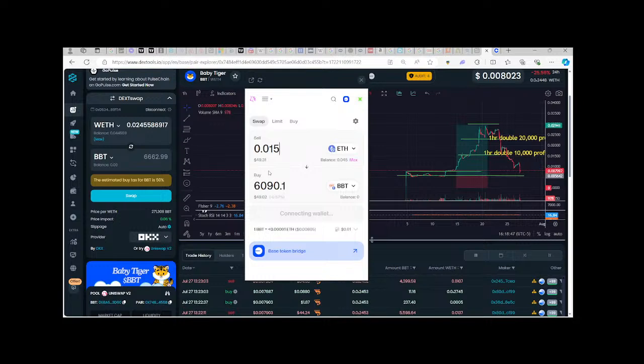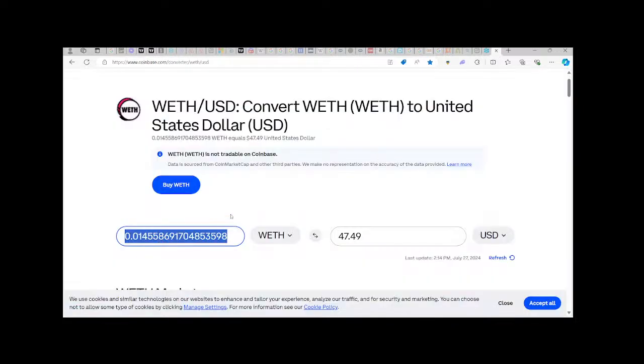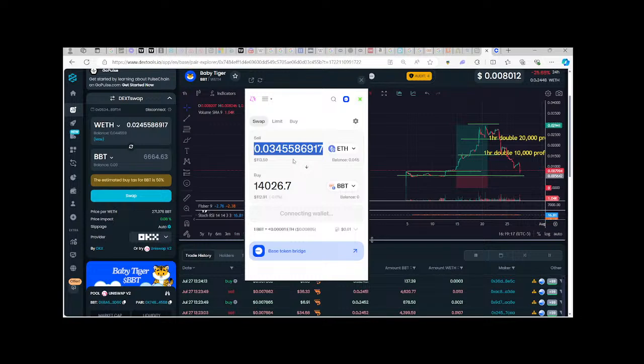Now the thing here is that we're doing this using the conversion rate and we're not maximizing our Ethereum, because let me show you again. If we maximize the Ethereum, it comes to a point where it only allows us to use this amount of wrapped Ethereum, which would be this right here, $112, right? Now what we want to do here is use something a little bit different. We want to get $50 worth of our, so 0.045.